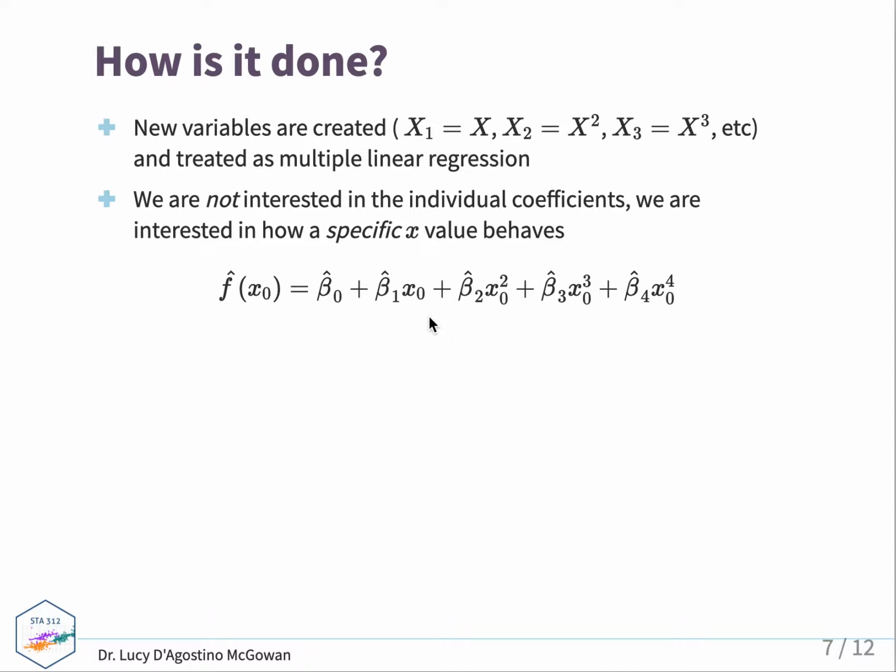But is it possible to hold x squared constant while you're varying x? No, of course not. Those are perfectly dependent. So if you move x up by 1, x squared is necessarily going to also change. And so for that reason, these beta coefficients by themselves are really not interpretable, and we wouldn't try to interpret them.